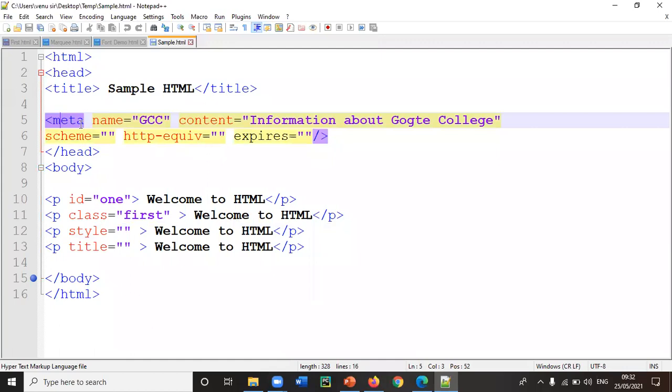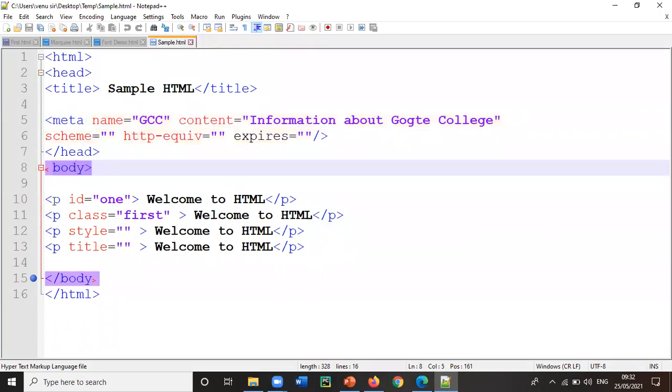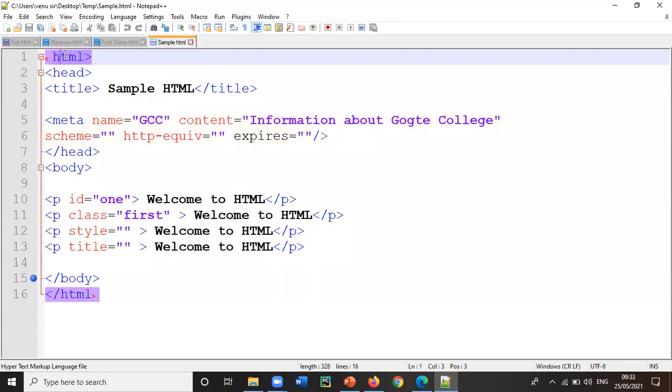So we discussed the metadata and how the meta tag is to be given, and also some of the other tags or elements which can be used inside the body tag. The demarcation, how the program is being split, you need to be very clear about when proceeding with an HTML program. So I'll just repeat everything for better understanding. Let us refresh this and then go to the next part.